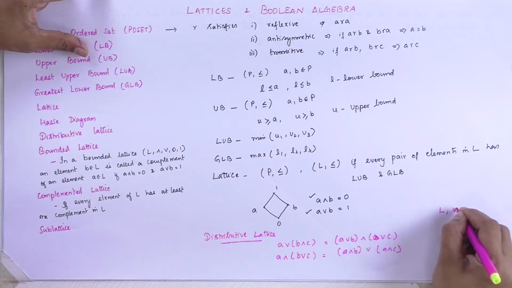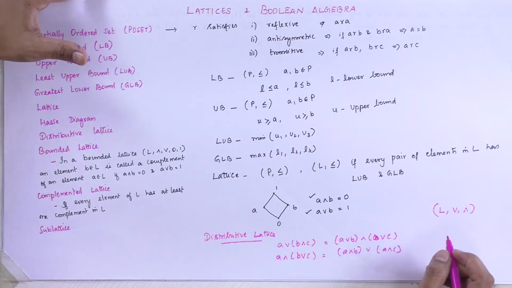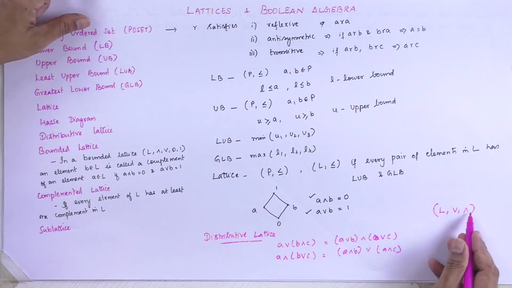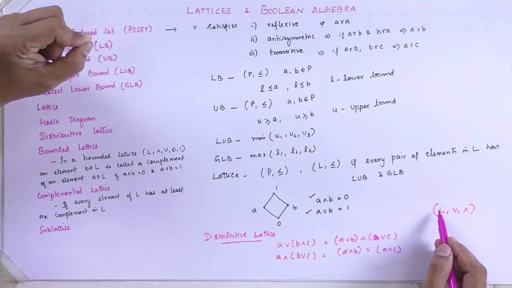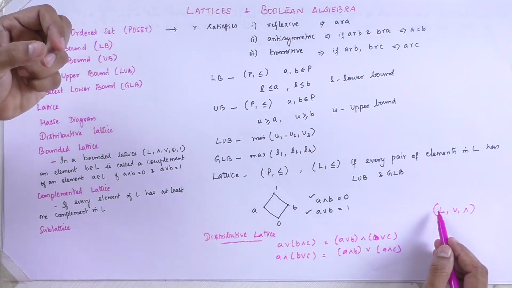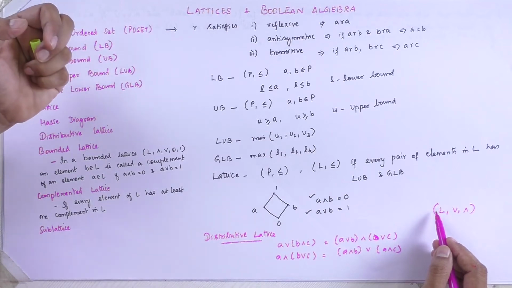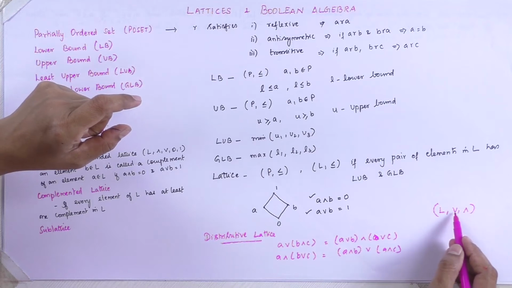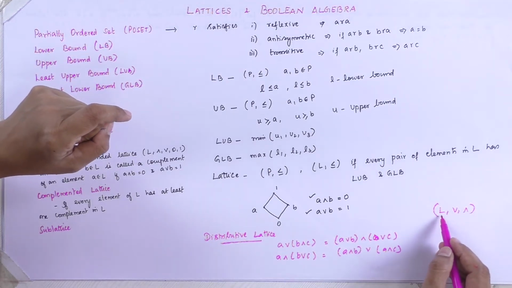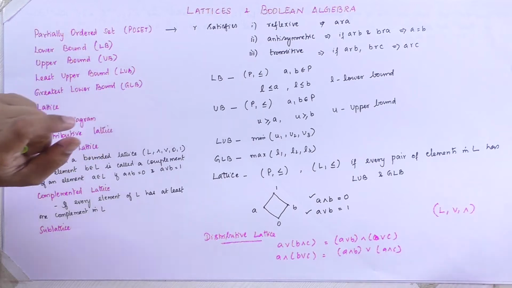And next is the bounded lattice. What is it all about? Bounded means it should have a boundary. Now the lattice we will write as L, and, or, in general. Why do I represent the lattice this way? L stands for lattice, and for it to be a lattice, every pair of elements should have a least upper bound as well as a greatest lower bound, so the operators should be there. That is why we write the operators along with the set L. Then it is said to be a lattice.